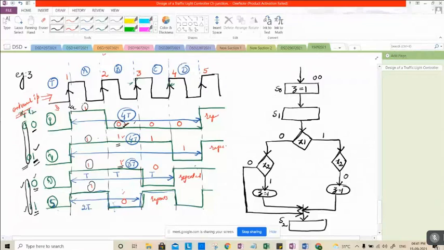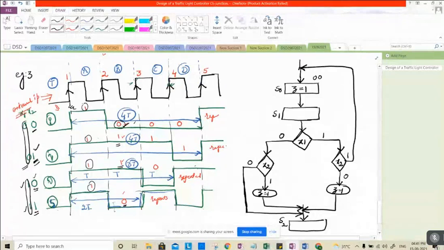x2 is equal to 1 అయినప్పుడు ఏమవుతుంది? 0 sir. x2 is equal to 1. Output is 0. Now tell me where I need to move, to the initial state or to the next state. Initial state. Right, after that the loop is supposed to repeat. Loop అనేది repeat అయిపోవాలి ఇంకా. So we may move to the initial state again.